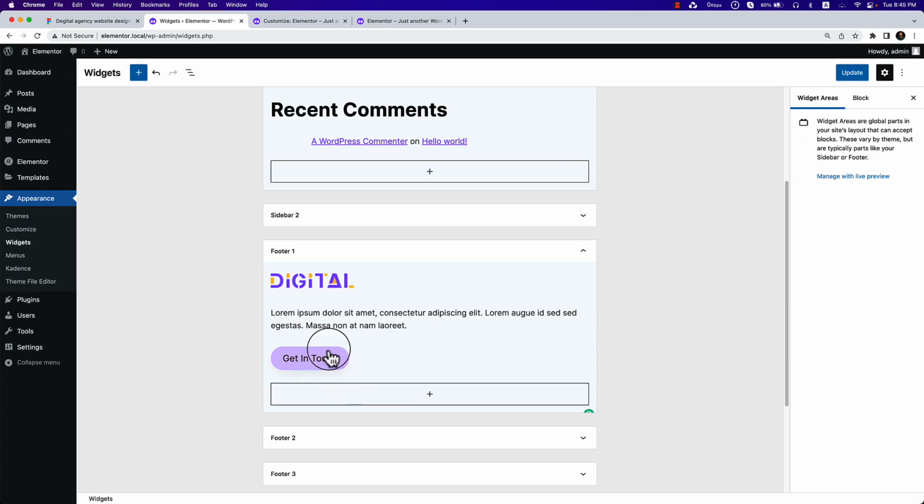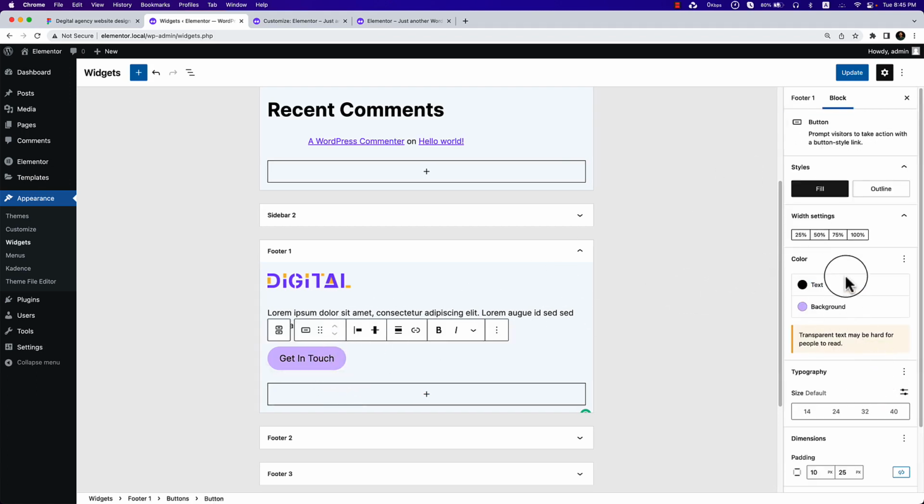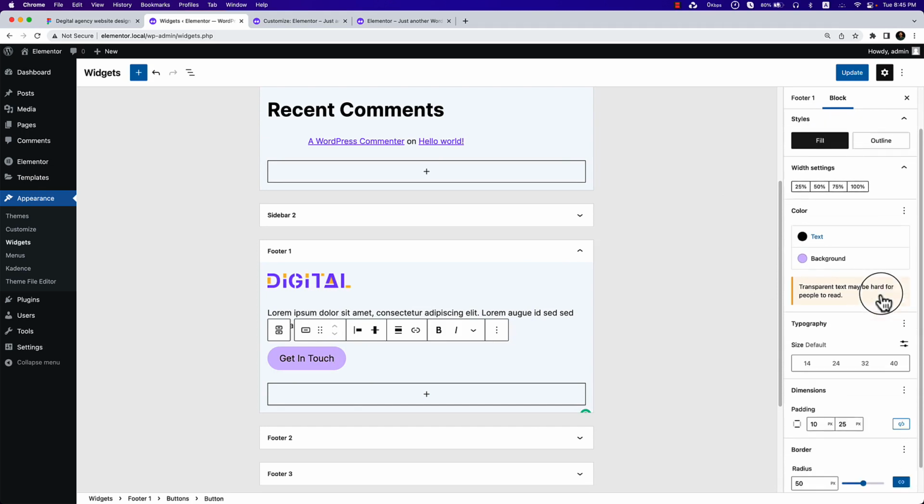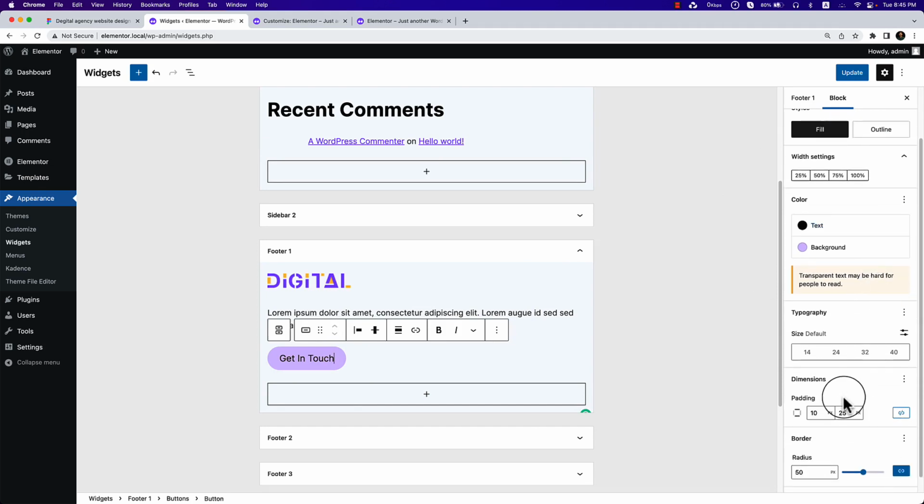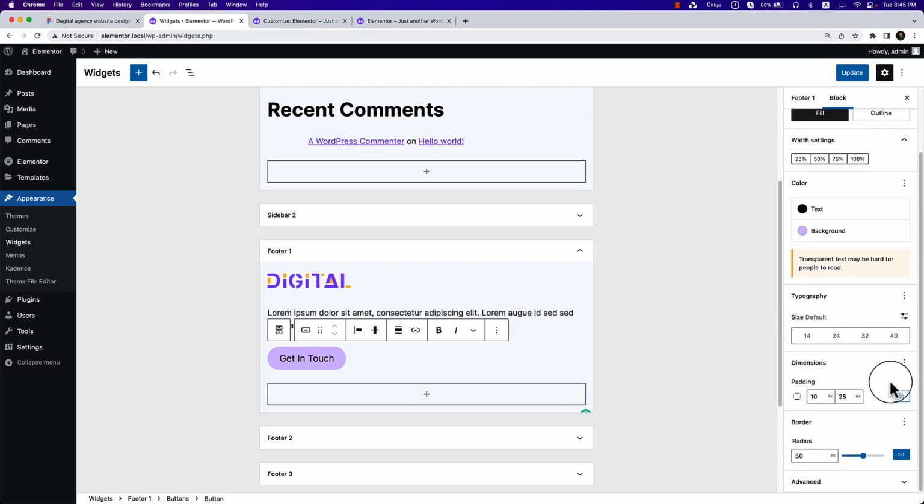And for the hover, when I hover over, there is no option by default to change the button hover color. And also there is no option to add border color as well. There is only option for border radius. And that's it. So we have to be happy with that result, because I'm not going to use any custom plugin as of now.